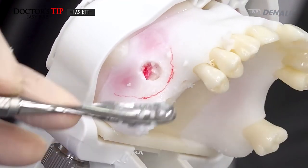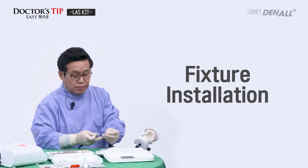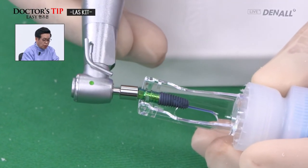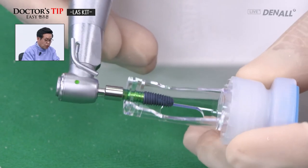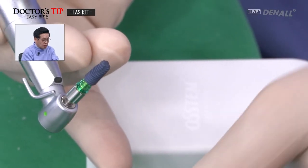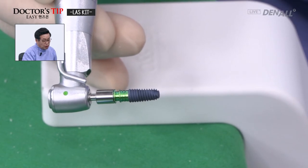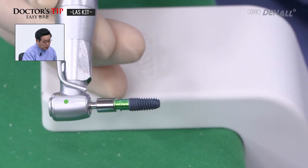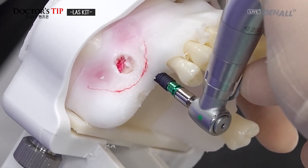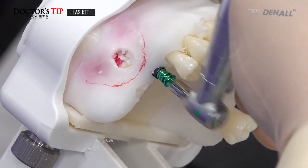Grafting is almost complete. Now, using the mount driver, a TS3 10mm implant of 5.5 diameter will be installed like this. It's placed, and delivering it orally, check that it's in the right mode, and then place the implant. So in the drilled site, like this, you place the implant. I think it's almost done.